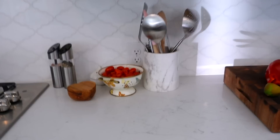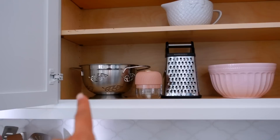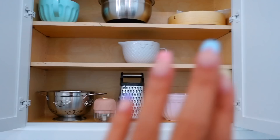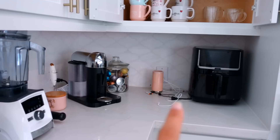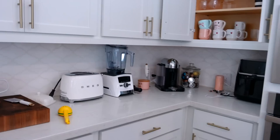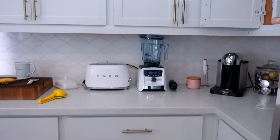Over here I have all of my tomatoes — I don't think that's going to be a permanent home. Up here I'm thinking I'll put all my oils. I'm really excited about this area because I have all the stuff I use on a daily basis to cook: my strainer, which I usually had to bend down to grab, plus the grater, my chopper, and mixing bowl — so happy to have it all up here. Over here I have my specialty drinking glasses like wine glasses and champagne flutes. Then over here I have my coffee mugs and all my coffee-related stuff. I originally thought I'd put the coffee machine here but I like putting my air fryer there because it's out of the way and you can't see it from back here. Then I just have my coffee machine, Vitamix, and toaster.